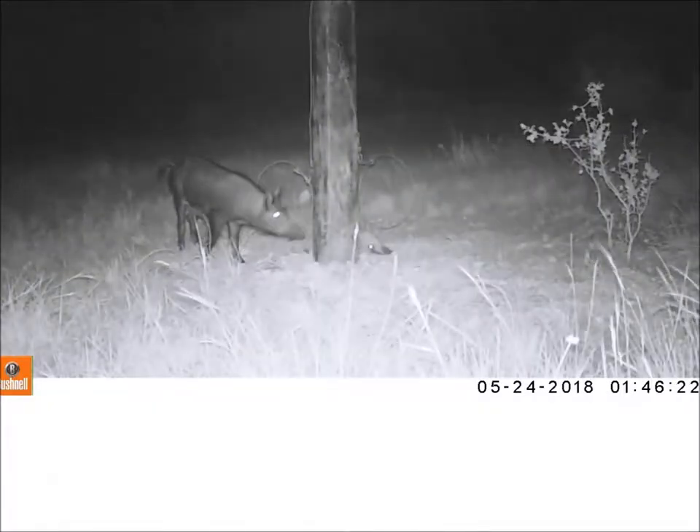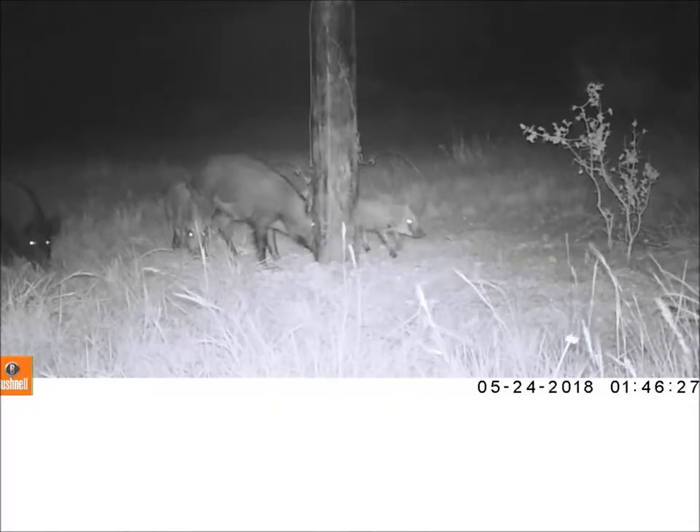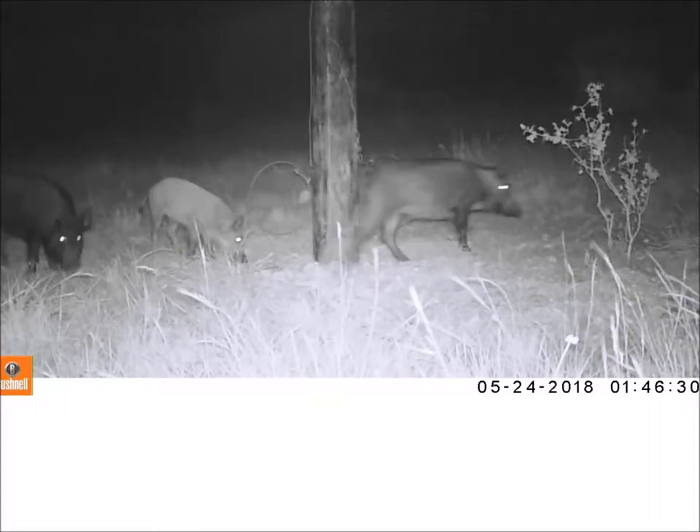Here's a little video showing feral hog use on these poles. You can see the young and an adult breeding-age sow using it — there are two snares on that pole. They hit it and run, and the whole sounder will use that pole. In this sounder, there were about 12 or 13 hogs, and each one visited a pole. They hit it, run, and go to the next one — single file. Using cameras, I can modify my technique to more effectively catch these feral hogs. I started with one snare, then two — maybe I need three or four.